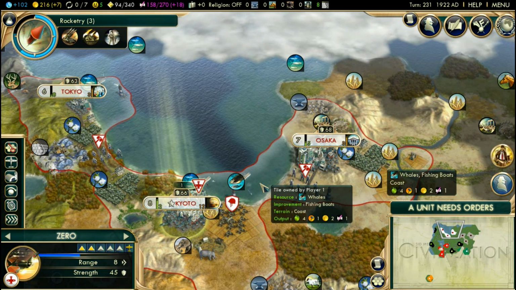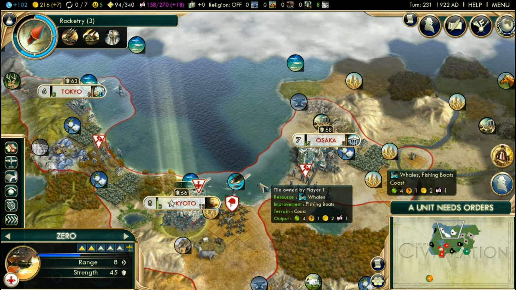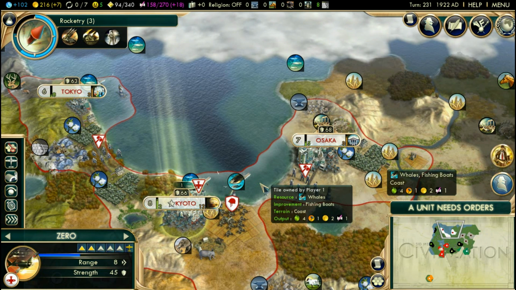It feels almost a bit out of place. Not culturally out of place for that civilization, but a bit like, well, how does this help me kind of thing. So, there's my guide to the Japanese civilization.